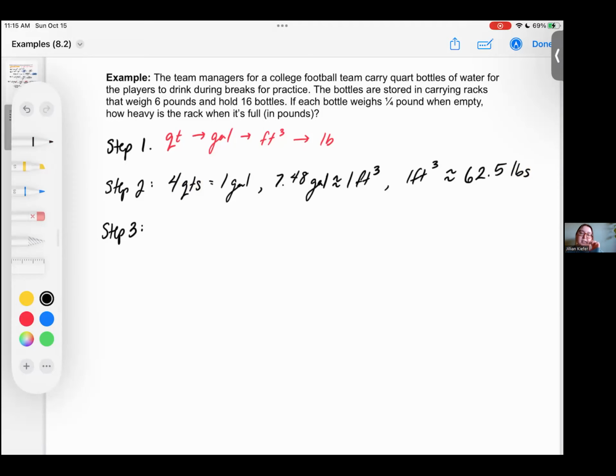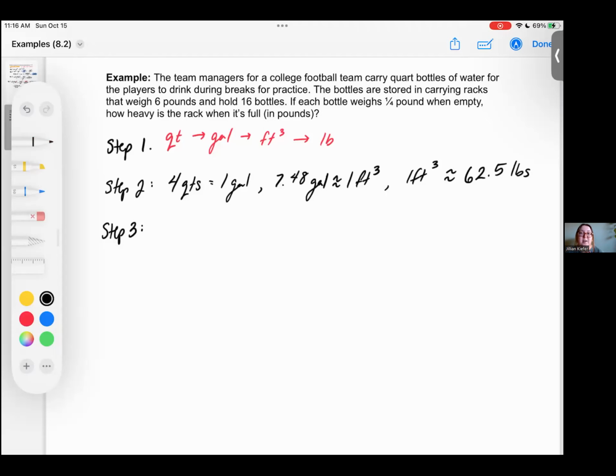Then step 3, we want to set up our ratios. One thing to know about these different types of ratios is that we're essentially saying that for every one of these equations, both sides of them are equal. So technically, if you divided them out, they're really just equal to 1 because they're the same, they're equivalent. So since we have that type of statement, we can set up our ratios any way that we want between the 2 unit measurements. So we can have 4 quarts over 1 gallon, or we can have 1 gallon over 4 quarts. It doesn't matter because it still equals 1.